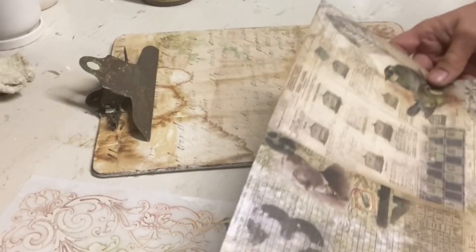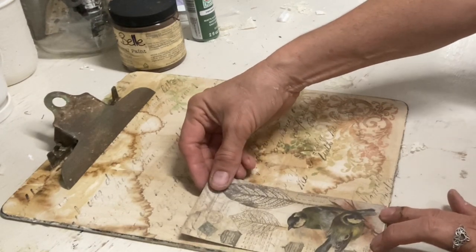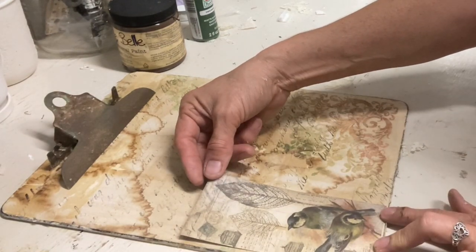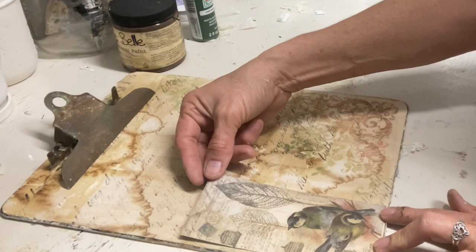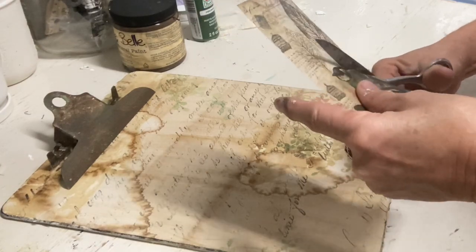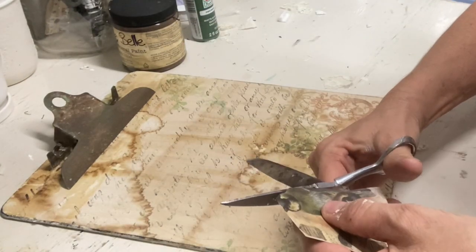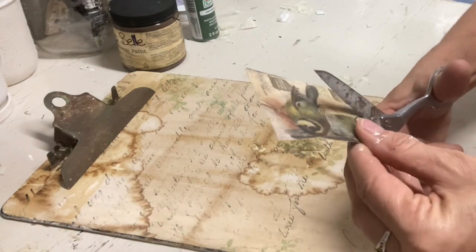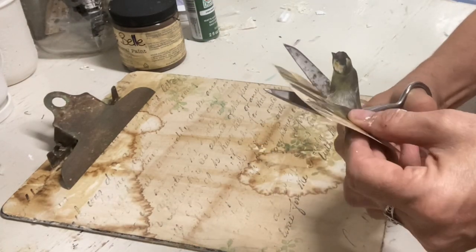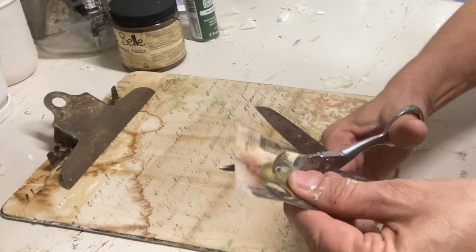Now I'm adding that finish to the clip. I painted some brown chalk paint so it would stick well, then took a bronze acrylic — Apple Barrel makes metallic paints and I love their bronze — and painted that over the top. Then I go back later and add just a little bit of green to give it somewhat of a patina, and I really like the look I got with that.